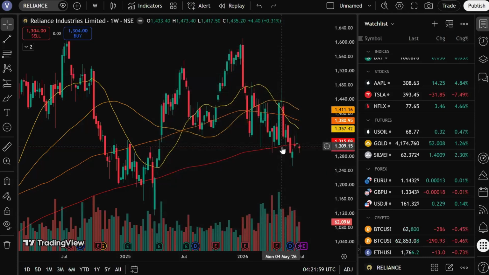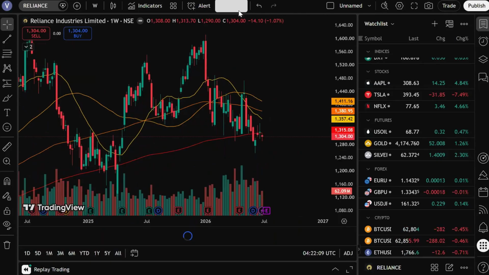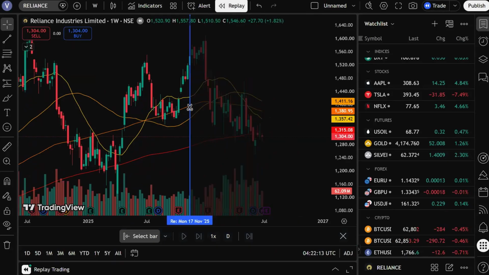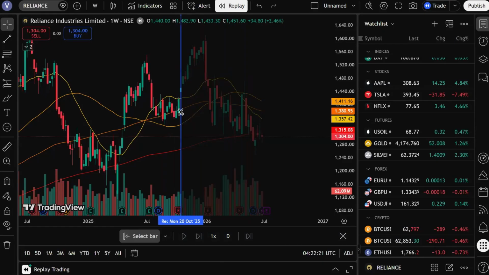So the next thing is replay. Replay mode is basically a feature which is there on the premium TradingView. I think if you click replay, let's try it out. It's working, I think so. Actually, it's working. Select bar. Oh, now I think they gave an update where they gave it for free versions. Just click select, just go to any bar, scroll it, take it to the left. Click here. Just click.